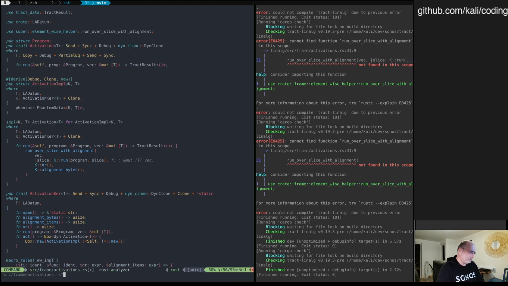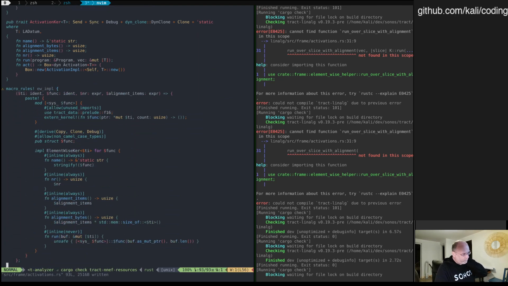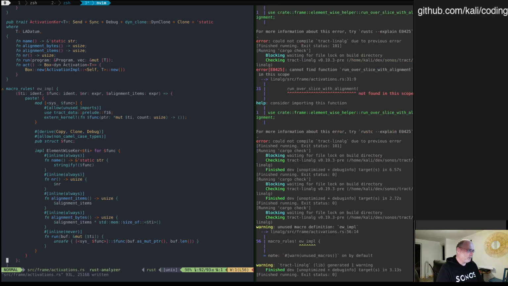And this macro will create the kernel. So the kernel is just a struct which is here, which takes the name of the kernel. So the kernel is a function in assembly or in C. So it has a name which is in snake case usually.